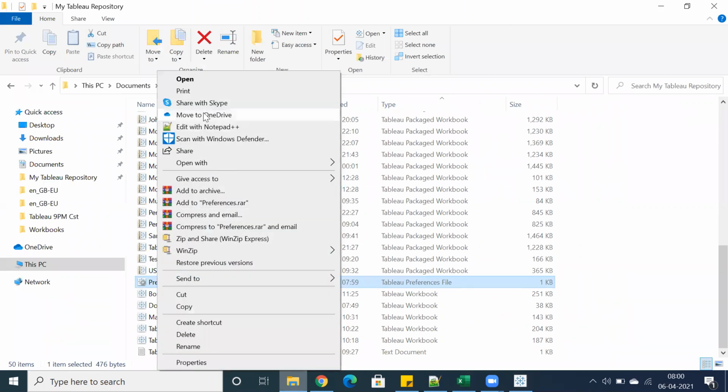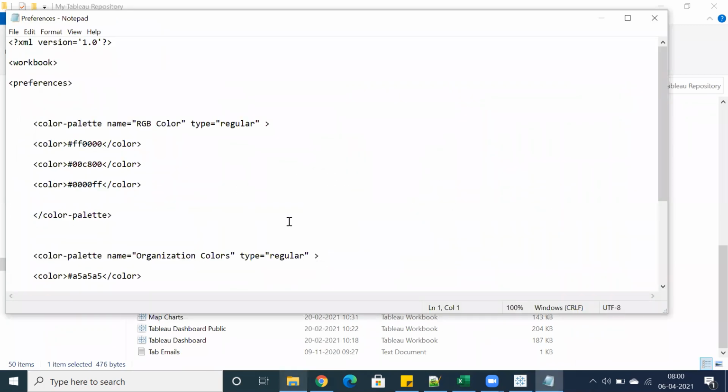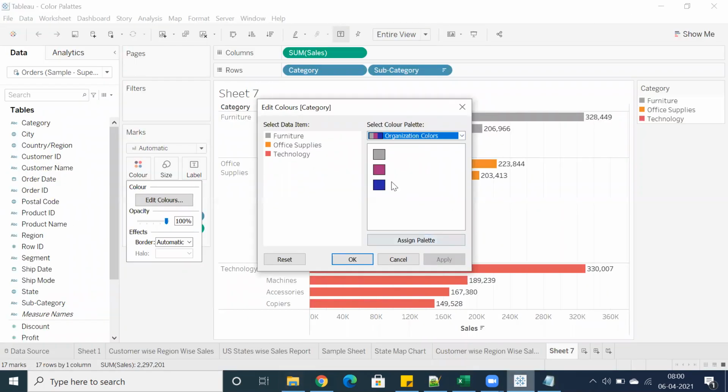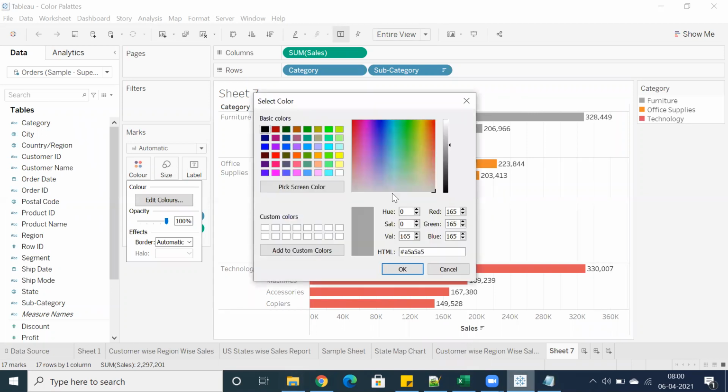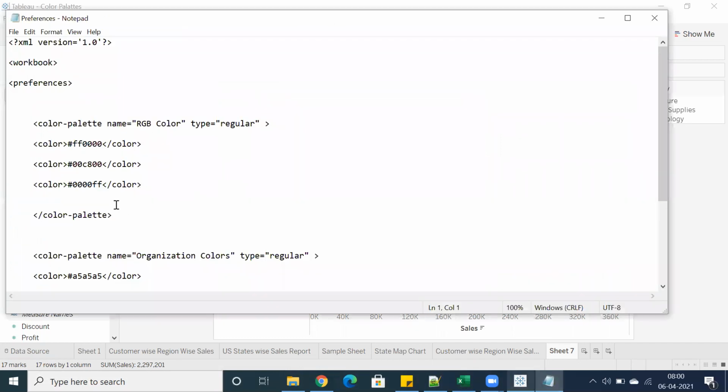Whatever the color palette, if you want to edit or capture it, you can open the notepad and go back to Tableau, double click, and pick a color from the screen. Whatever the color, you can copy this and paste it in the notepad.